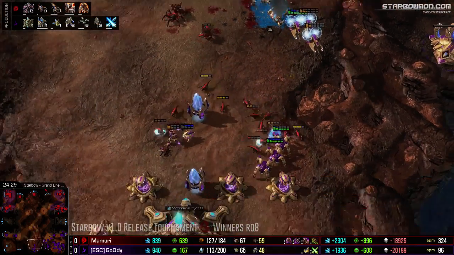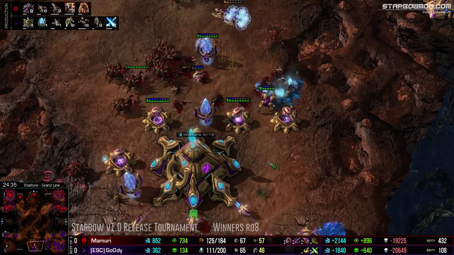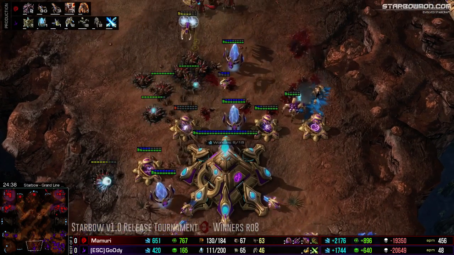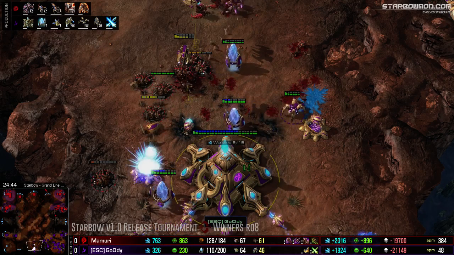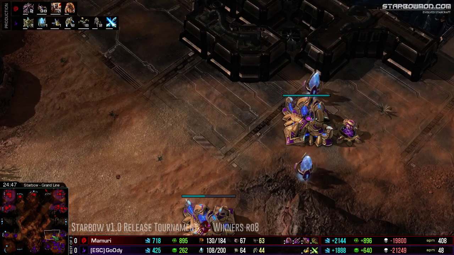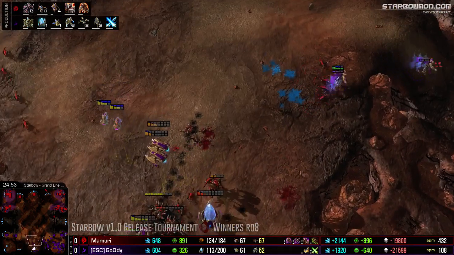Wow, Mamuri. Flooding in. And look at that, he's going to start rallying in now. Well, actually he's not rallying in, but rallying over. He's going to try and kill... Okay, but these Lurkers are very exposed now, and probably going to go down. There's going to be a Storm very soon. There's not much army here, though, for GoOdy. He has almost nothing to clean this up.